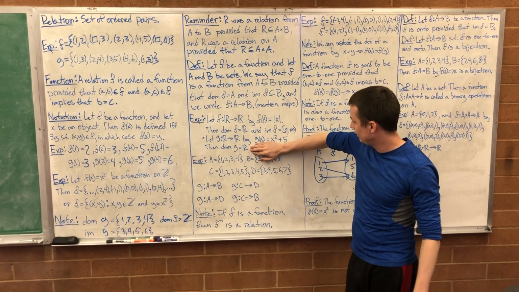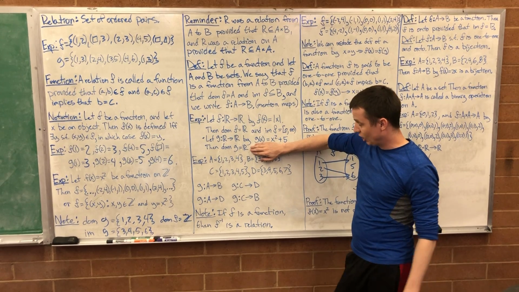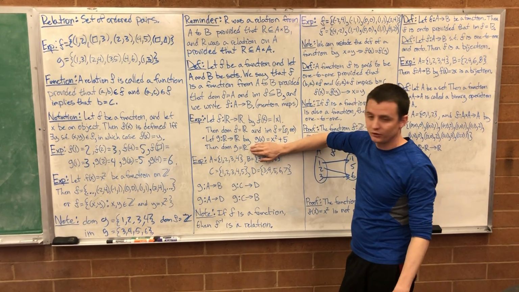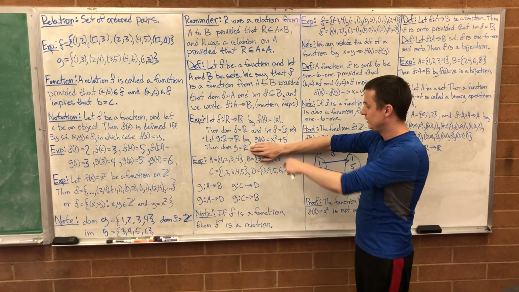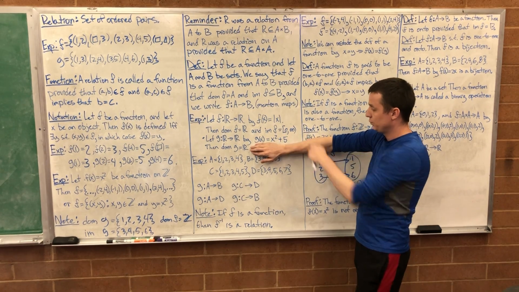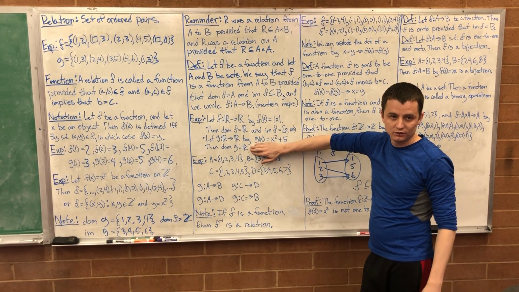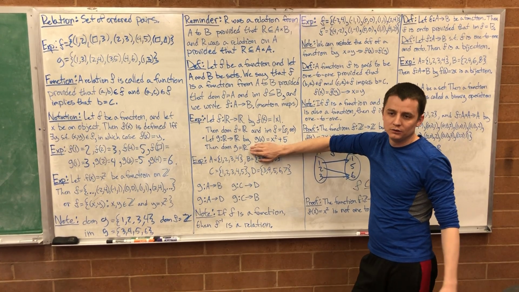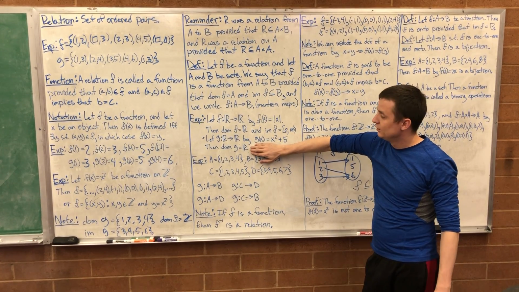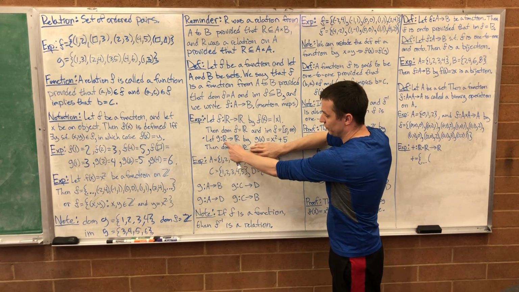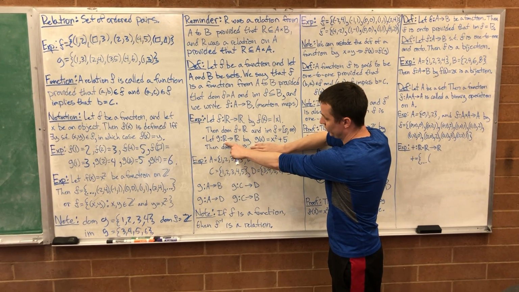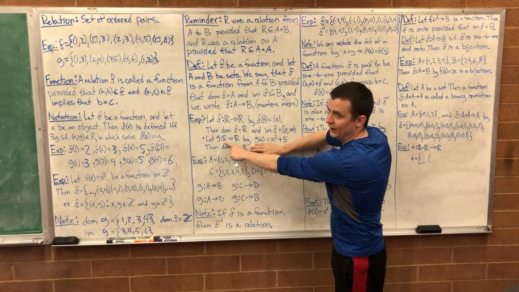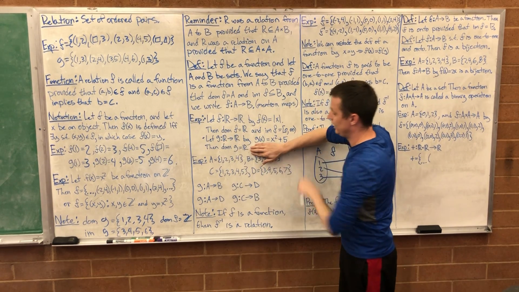Cover that up, even though you probably already read it. So, we have g now is a function from the real numbers to the real numbers, given by g of x is equal to x squared plus 5. What's the domain of g? All real numbers. How do you know? Because it's a function of real numbers. By definition, g is a function from the real numbers. The fact that the real numbers is right there means its domain has to be the real numbers. Otherwise, I'm lying to you.